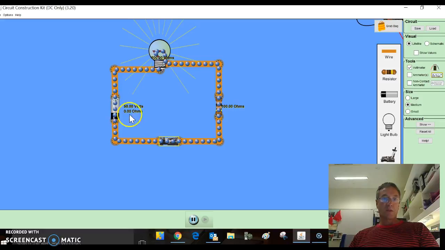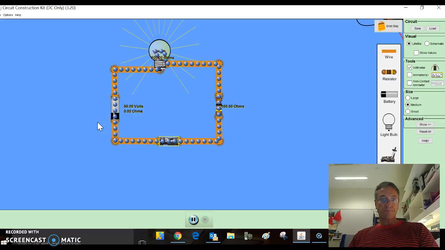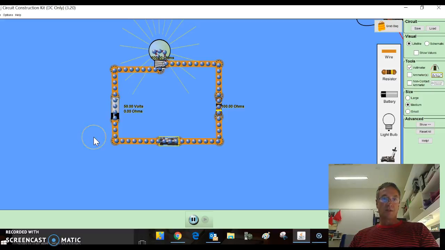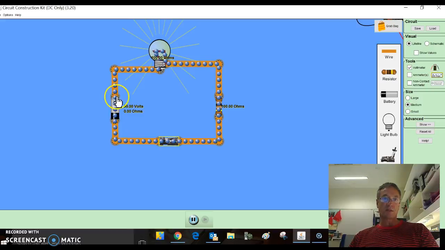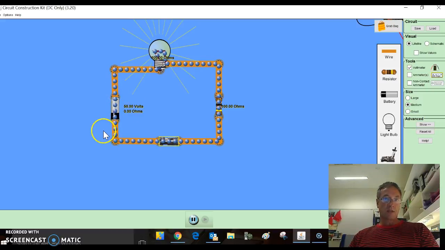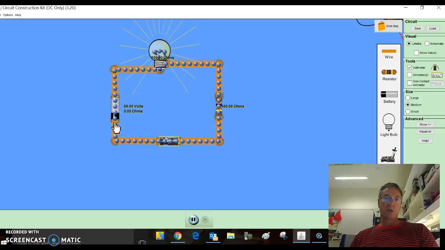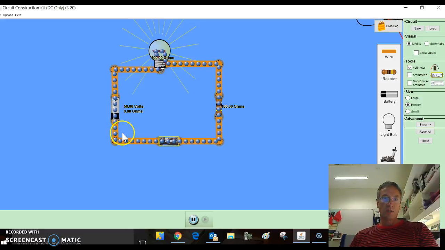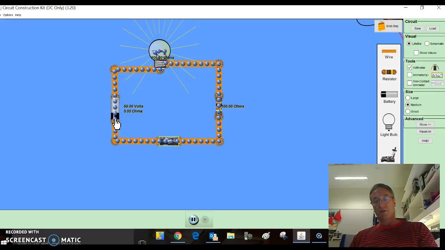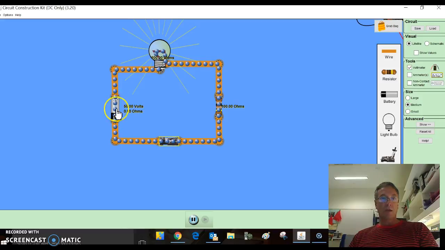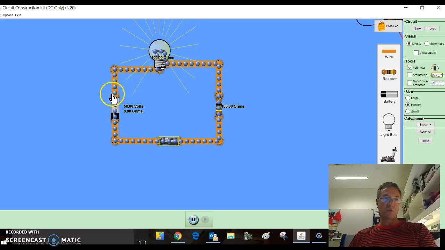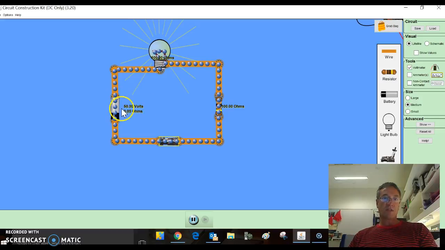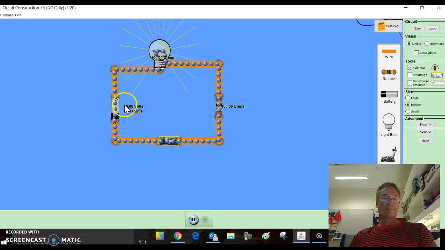So this battery is a 50-volt battery. What that means is that it will give 50 joules of energy to every coulomb of charge that passes through it. So the charges that enter, we're going to consider a conventional current, so we'll consider these charges to be positive charges moving. As the charges enter the negative terminal of the battery, we consider that they have no energy, and then when they leave the positive terminal of the battery, they have 50 joules of energy per coulomb of charge flowing through.